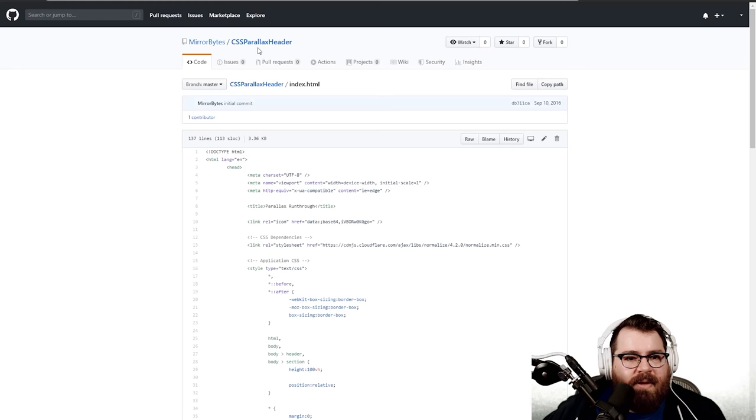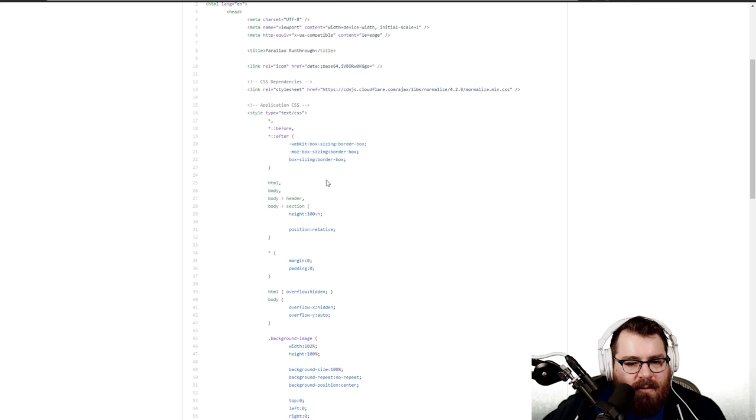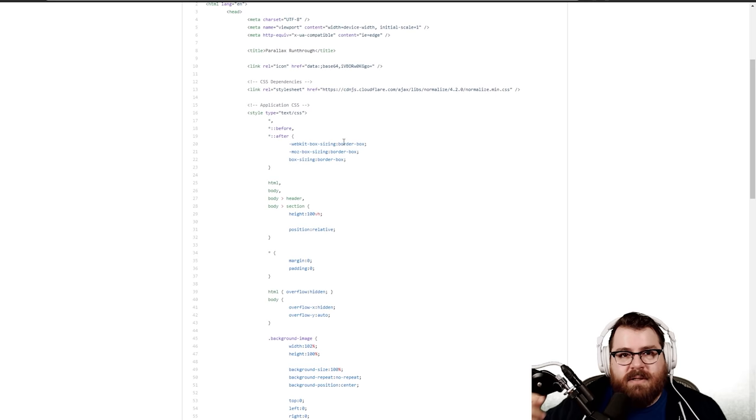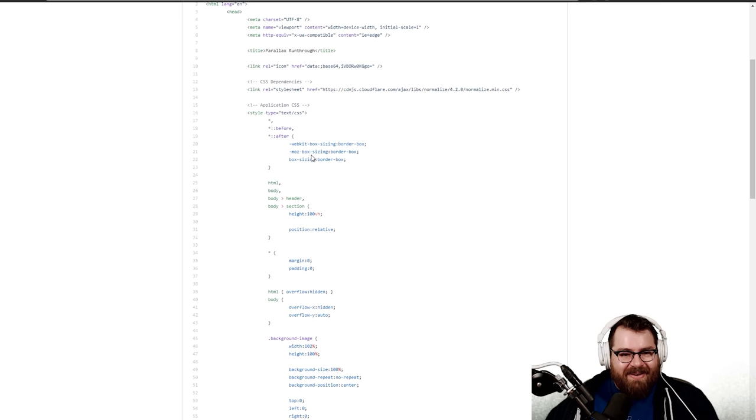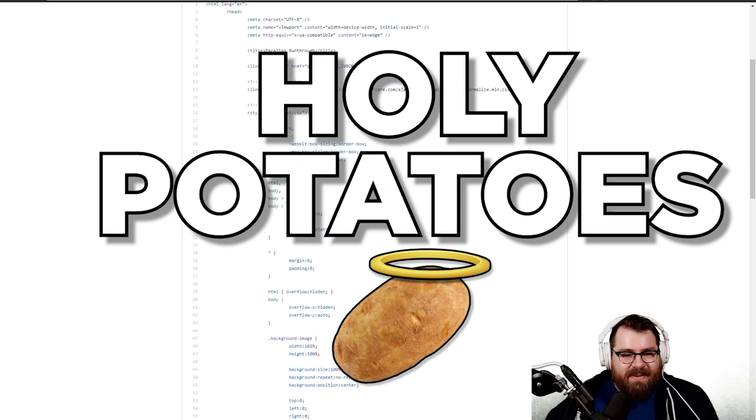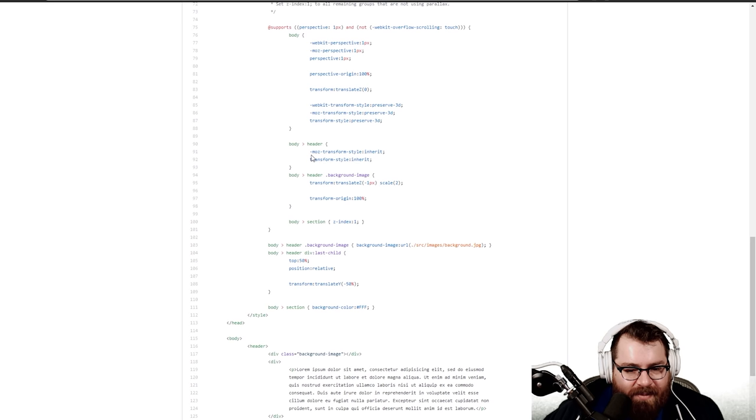Let me take a look at this code. Which, geez, this is your bare minimum version. This is the code that you use to do a parallax? That's a lot of code, man. Holy potatoes. This is 100 lines of code to throw parallax in there. I can't put this much in. I don't want parallax that bad.